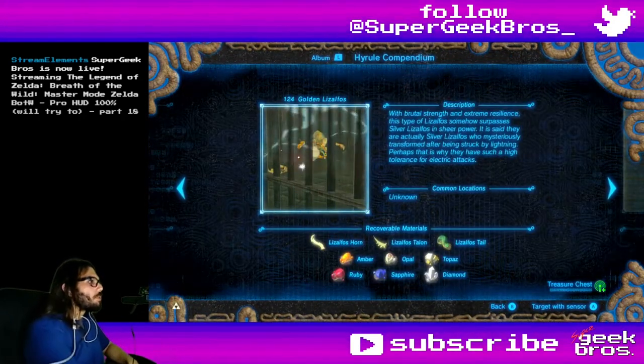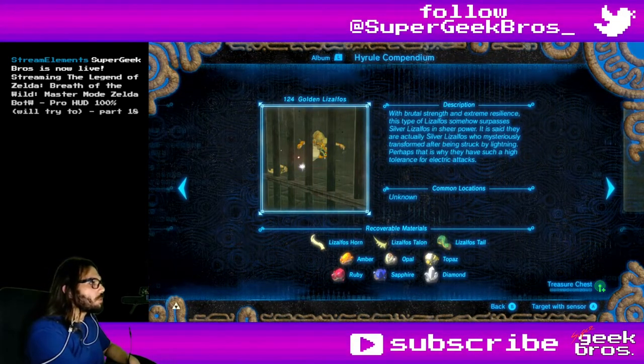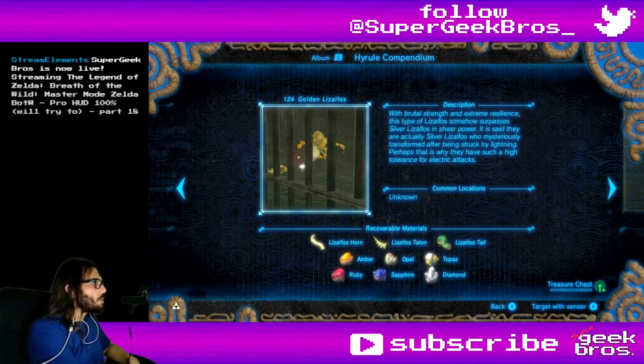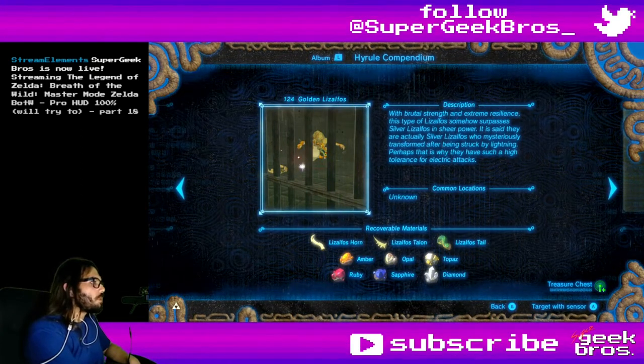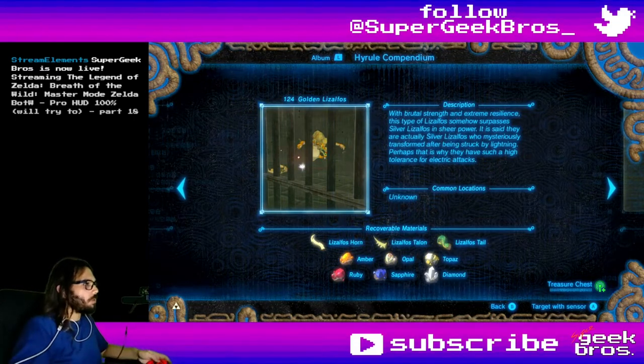Golden Lizalfos. With brutal strength and extreme resilience, this type of Lizalfos somehow surpasses Silver Lizalfos in sheer power. It is said they are actually Silver Lizalfos who mysteriously transformed after being struck by lightning. Perhaps that is why they have such a high tolerance for electric attacks.